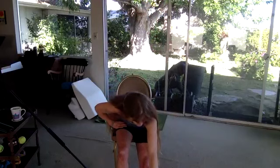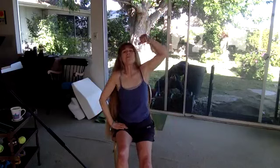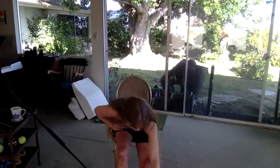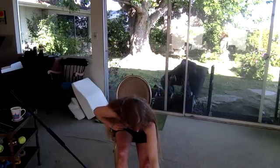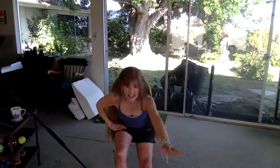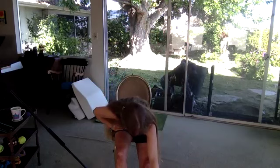Feeling that stretch. And then inhaling up and reach. And exhale down towards the leg and breathe. Good, good, good. And one more like that. Good. Breathe into the back of the leg. And then rolling on up.